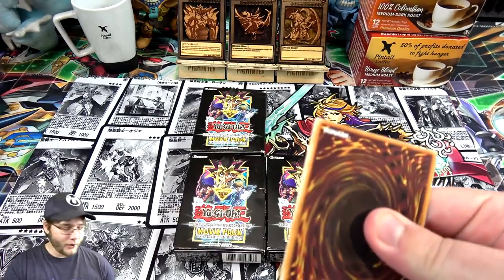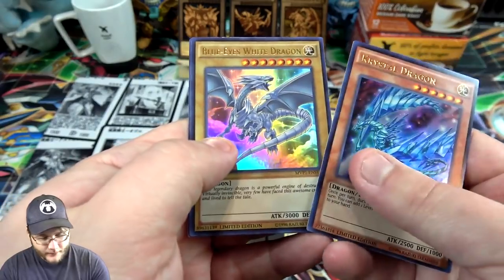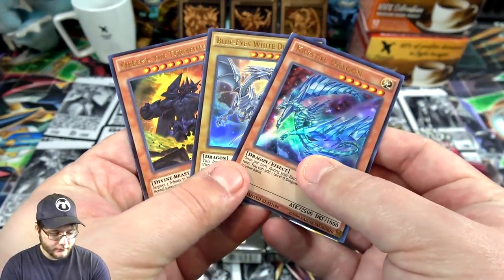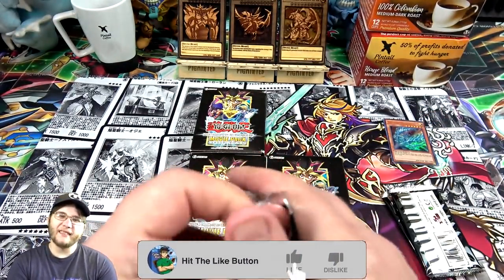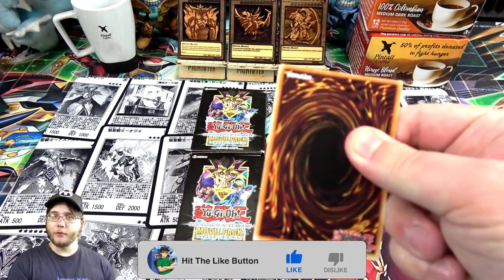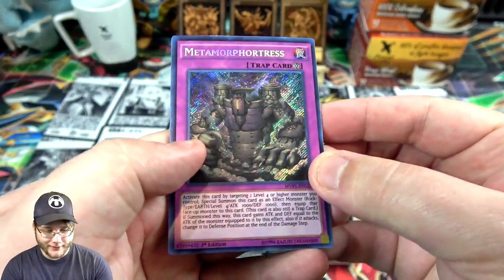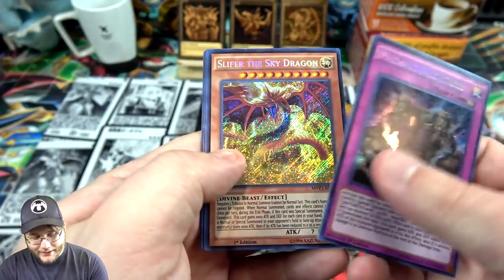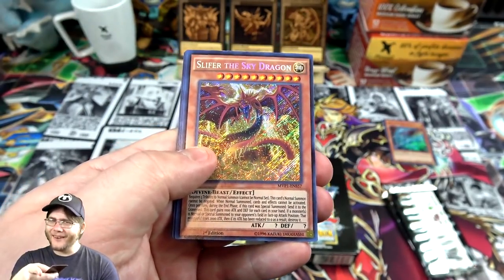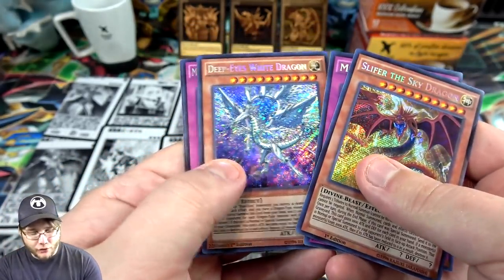I'm not really a big fan of the gold rare versions of these cards. We have a Crystal Dragon, Blue Eyes White Dragon, and then of course Obelisk the Tormentor as promos. Those were decent. I feel like if they would have done those as Kaiba Corp, that would have been better. Alright, everything should be holographic, everything secret rare in this set. We have Metamorphose Fortress and Slifer the Sky Dragon — I think that's tough to get too. I'll take that though. Also Deep Eyes White Dragon.